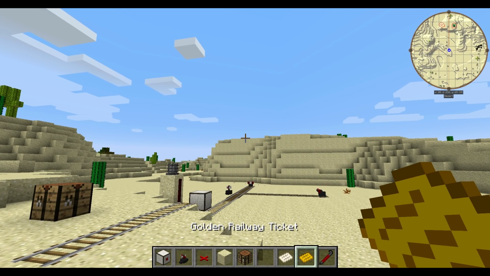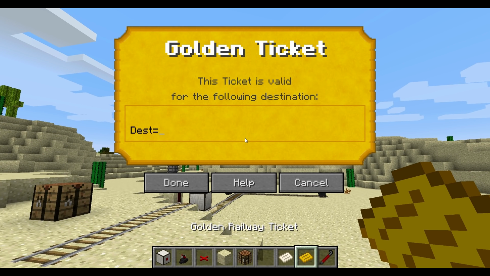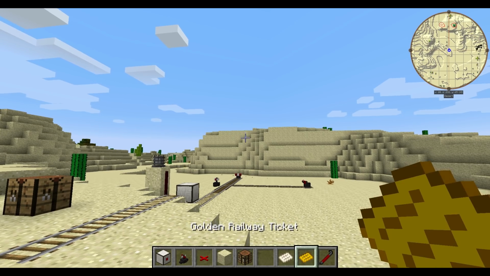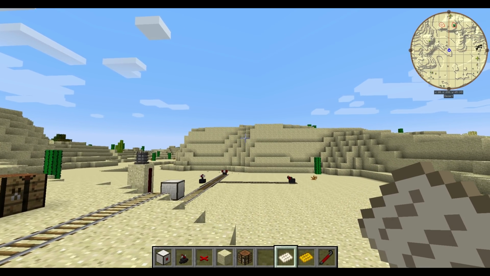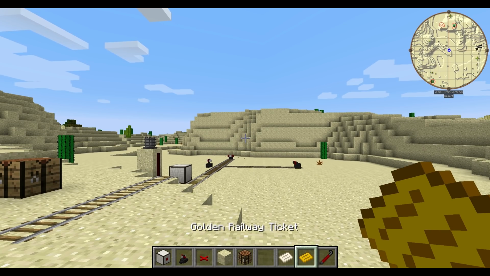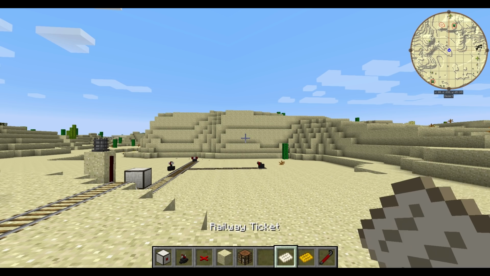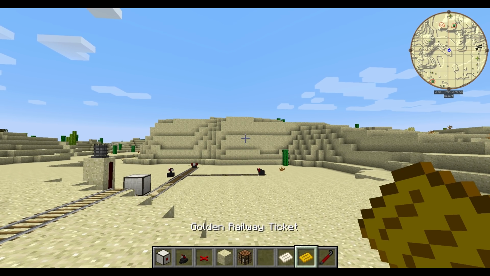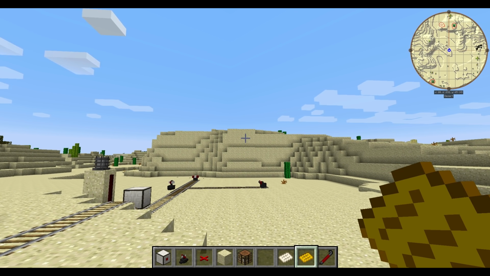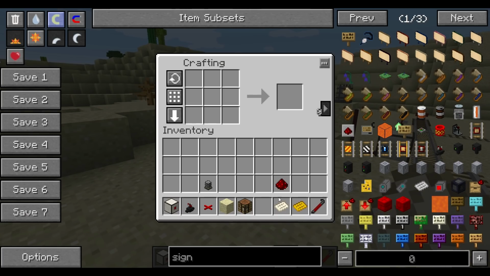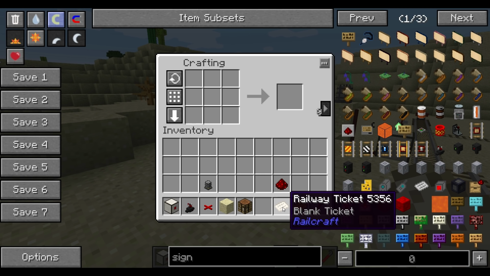The golden ticket you can edit, like this. And I'm going to put the destination of 2 in there, destination 2. Okay, it's done. So, if I can edit the golden ticket, but I can't edit a railway ticket, what's the point of a railway ticket? Think of this as the master, and this is the slave. Use it multiple times, use it once. So you keep this in the office for when you want to issue new tickets, and this is the ticket you give people. So how do you imprint this with that destination?